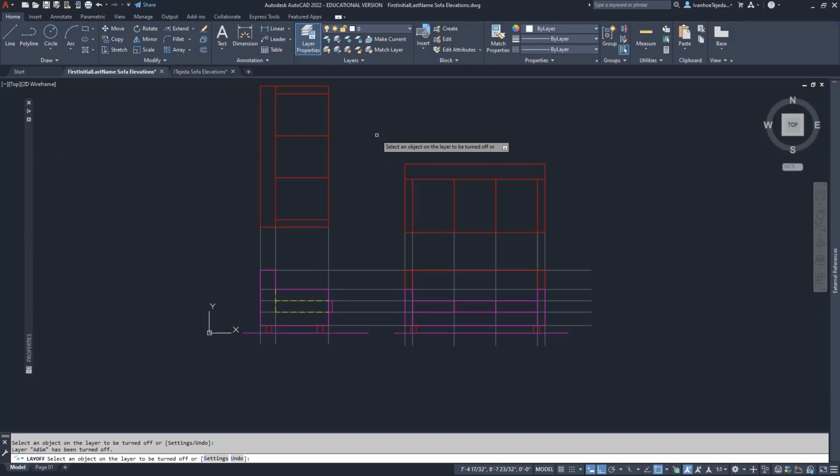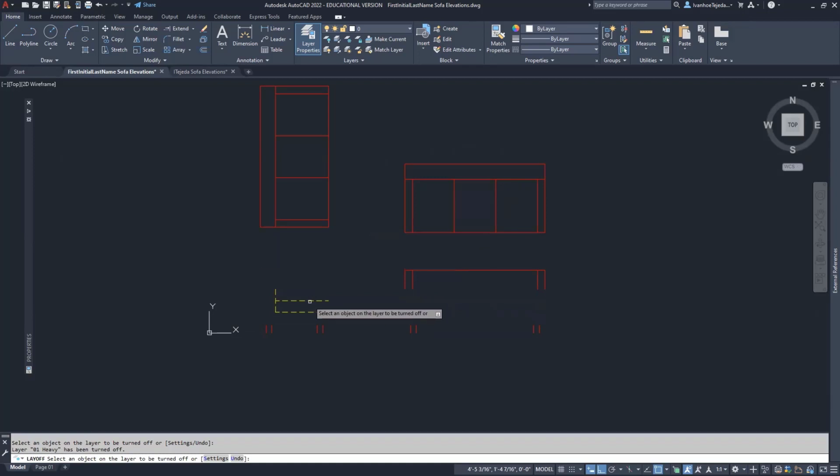Those notes that I had on there were on a separate layer. So I was able to turn that layer off by clicking on that icon, which is good. And now if I continue, you'll see that I can continue to turn layers off and then turn more off and more like that. But I don't want to do that.